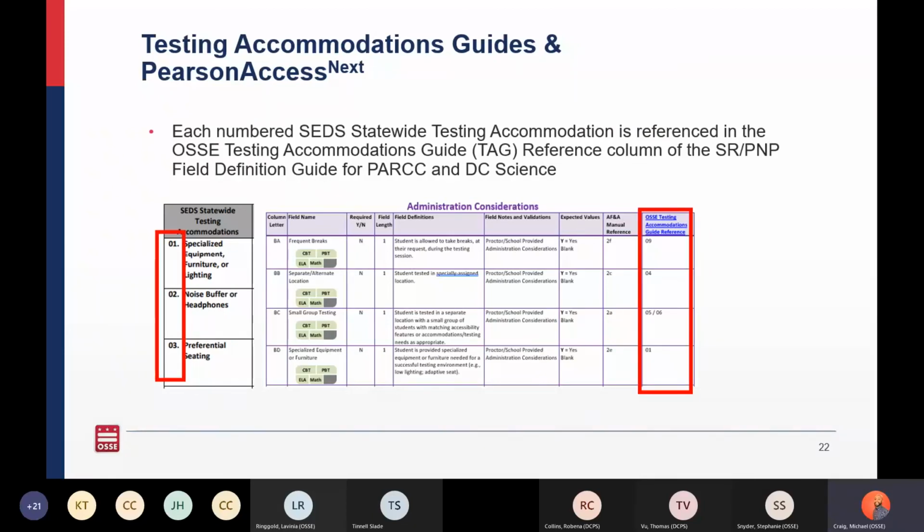This now aligns to our OSSE testing accommodations guide reference column in the SRPNP. So 01 specialized equipment or furniture now aligns to row BD, which is specialized equipment or furniture in the SRPNP. This is just a way for our testing coordinators and test administrators to align the SEDS accommodations to the SRPNP.